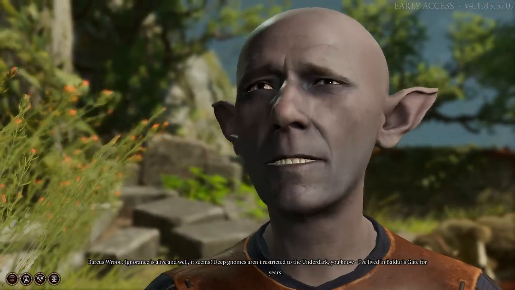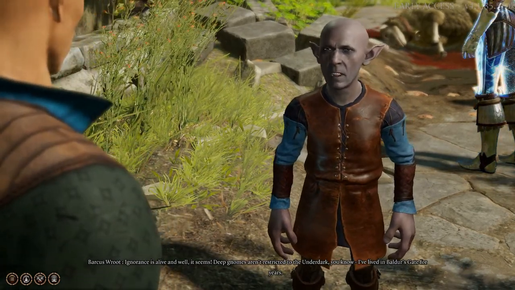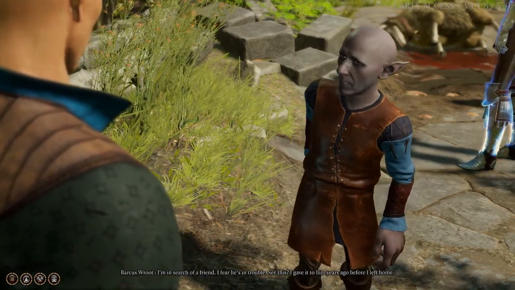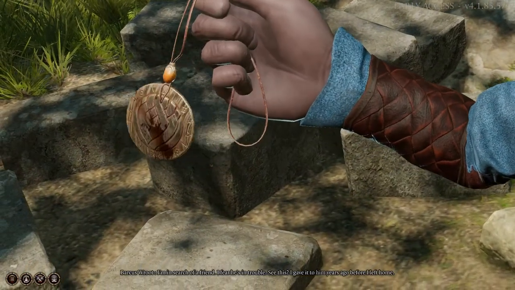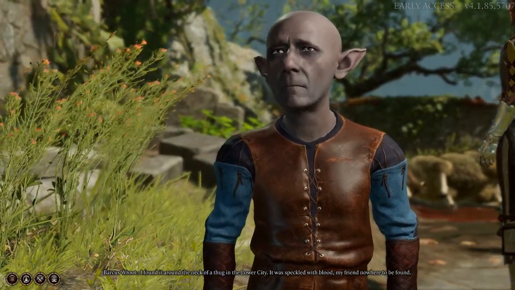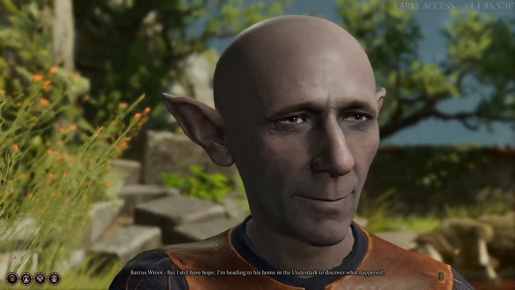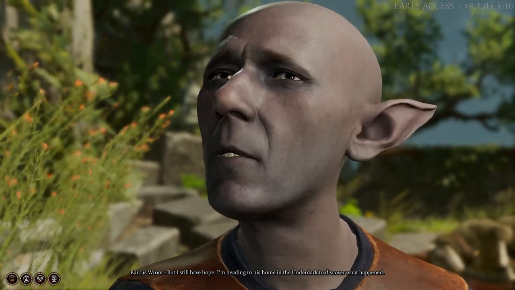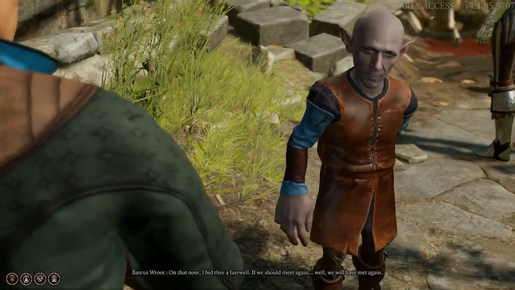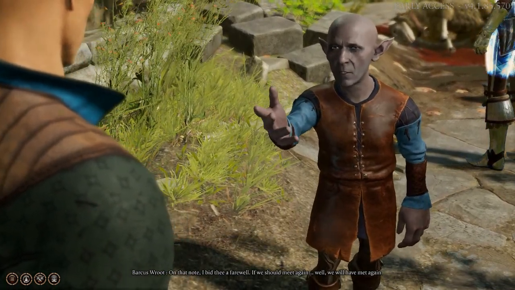Ignorance is alive and well, it seems. Deep gnomes aren't restricted to the Underdark, you know. I've lived in Baldur's Gate for years. I'm in search of a friend. I fear he's in trouble. See this? I gave it to him years ago before I left home. I found it around the neck of a thug in the lower city. It was speckled with blood. My friend, nowhere to be found. But I still have hope. I'm heading to his home in the Underdark to discover what happened. I always help my friends. On that note, I bid thee farewell. If we should meet again, well, we will have met again.